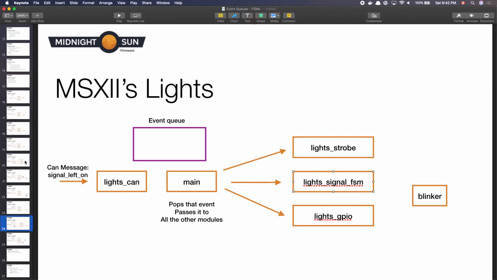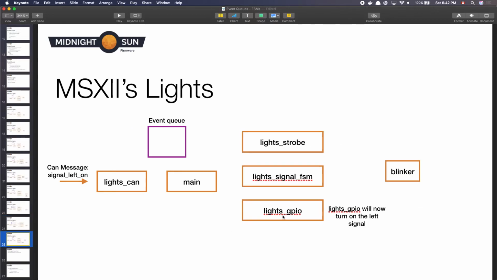The events that I passed into light signal FSM previously were different events than this one, right? And then lights GPIO will now turn on the left signal. So it'll call GPIO set state on the corresponding GPIO address with the corresponding state, right?